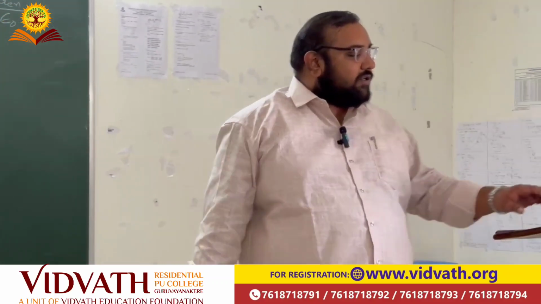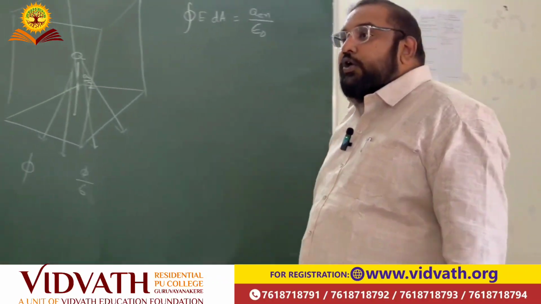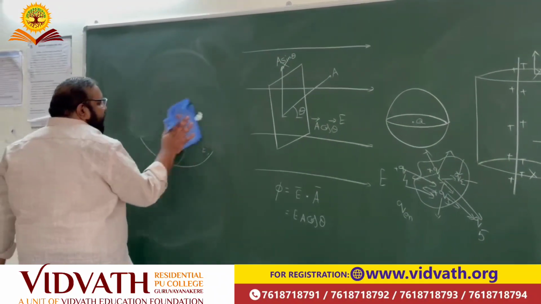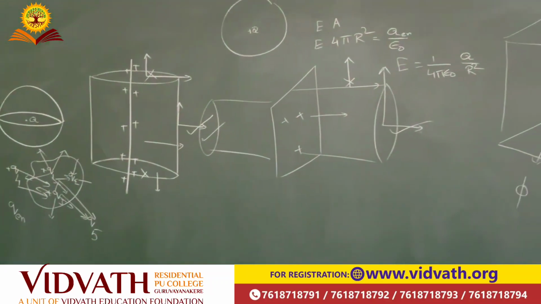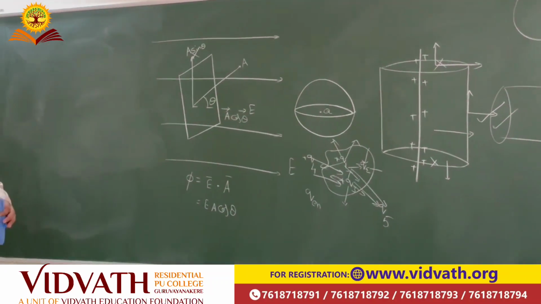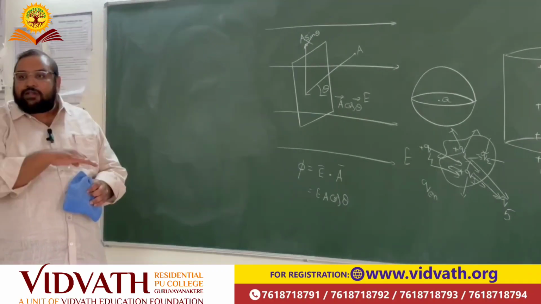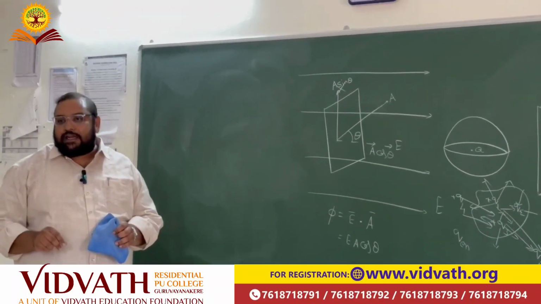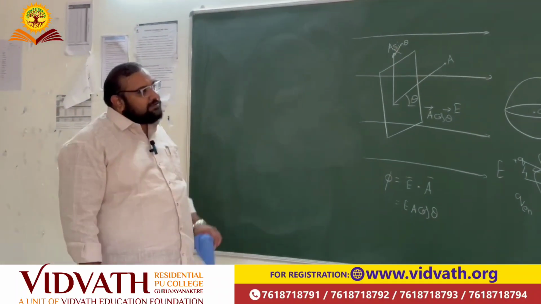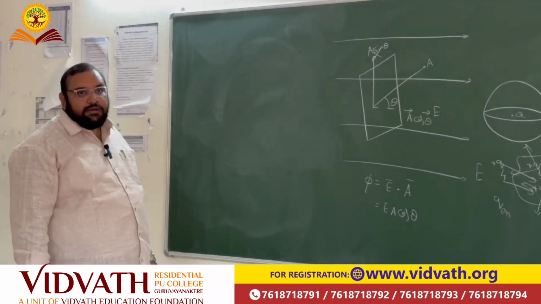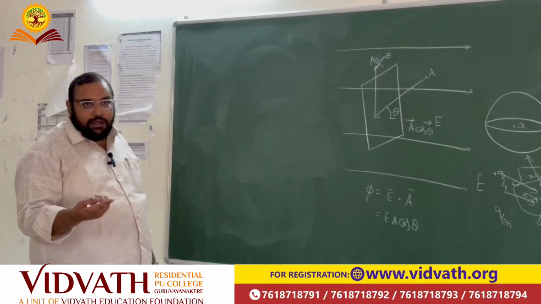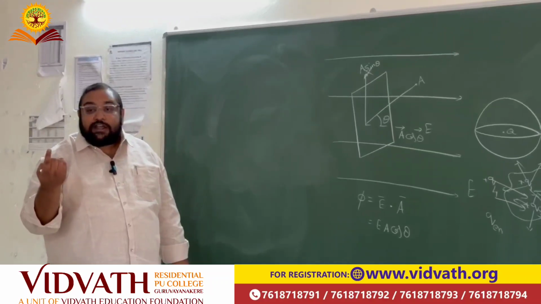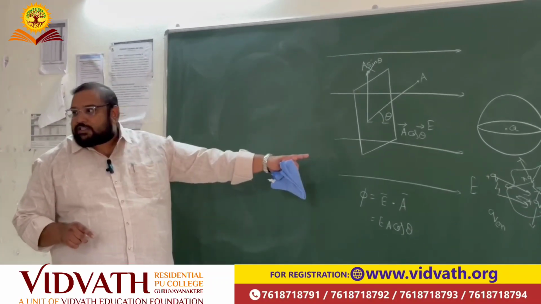So what are the two simplest forms? When field is constant, E dot A is equal to Q upon epsilon naught. When field is variable, integral E dot dA equal to Q upon epsilon naught. Now that is also for 3D, but in a particular perpendicular direction. Means again we come back to 2D. But if the question or the diagram related to 3D, then how to calculate the flux? Guys, all these diagrams you observe, is it in 2D or 3D? If the given diagram will exist in 3D, here the diagram exists in 2D, flux will be in 3D. My question is, if the given diagram itself exists in 3D, then these formulas are not applicable.